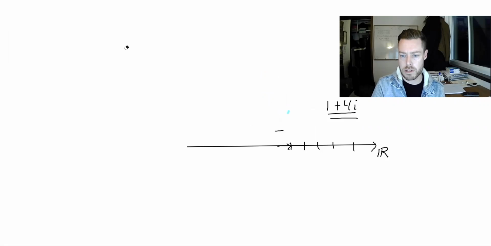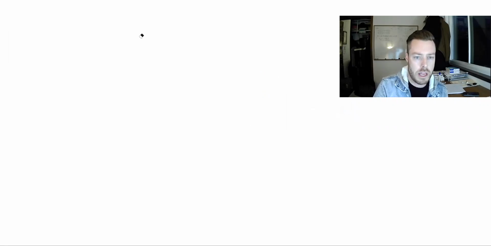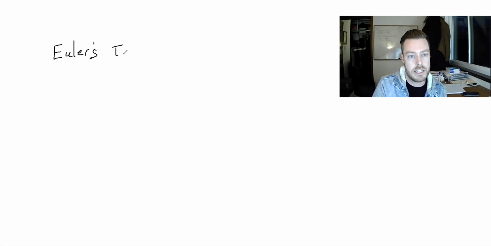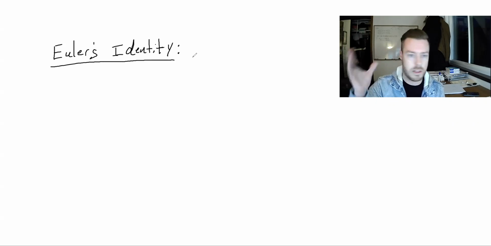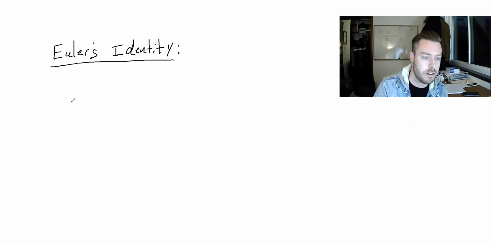There's more I could talk about when it comes to this stuff. One of the largest things that ended up going on when it came to complex analysis, let's just maybe go over this: Euler's identity. This is a very useful tool in anything math, engineering, physics, useful in complex analysis. It's like the fundamental basis for it.